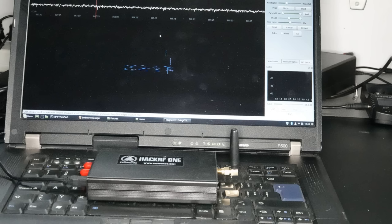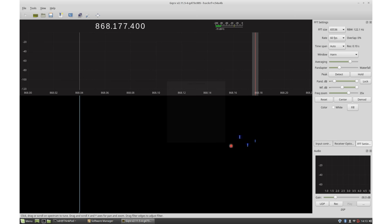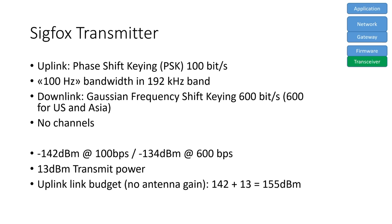Next, let's have a look at the spectrum. The SDR receiver shows three short and very narrow band signals, one after the other, each on a different frequency. This is precisely what we expect from a Sigfox device. For the uplink, it uses phase shift keying or PSK with only 100 Hz bandwidth and transports 100 bits per second. But why three signals? I just sent one message.